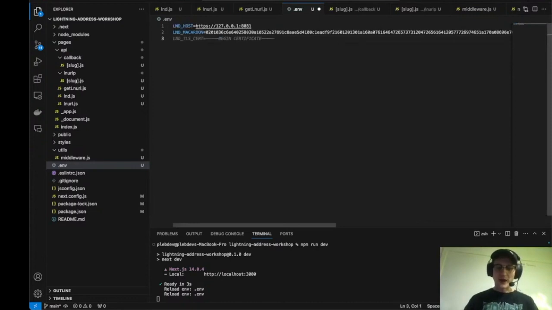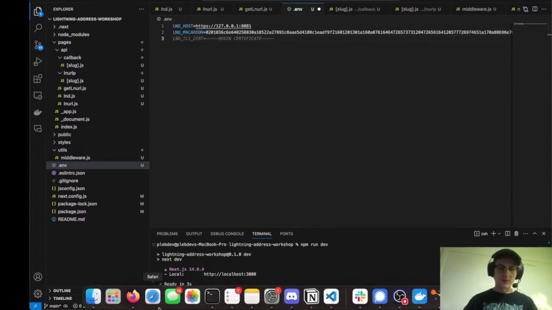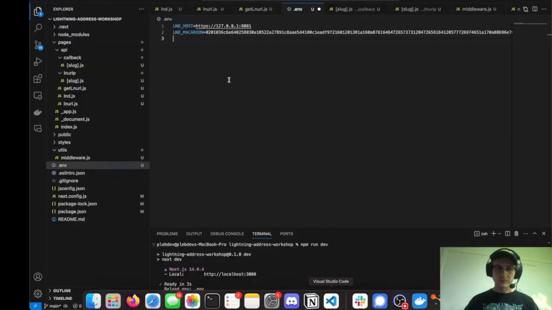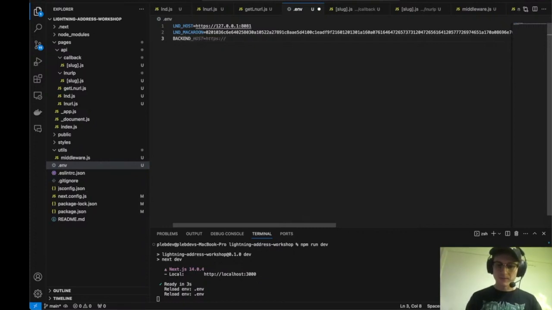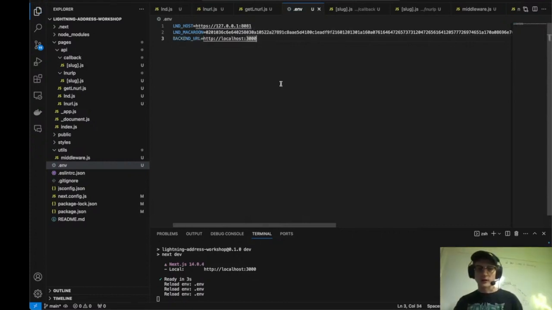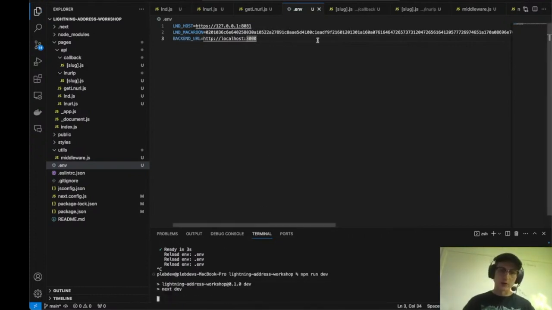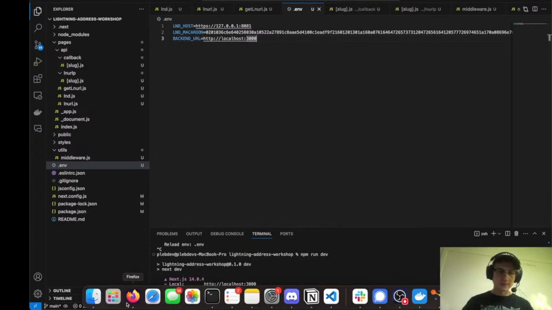Okay, and then the final environment variable we're gonna have is BACKEND_URL, which right now we're just gonna set to localhost 3000 because that's where we're running. We're running locally. Backend URL. Did I spell that wrong? No. Okay. http://localhost:3000. Oh, equals. Okay, cool. So all of that should be in place. I'm just going to restart my server just to make sure it does reload these environment variables.